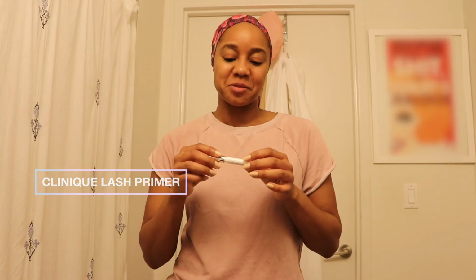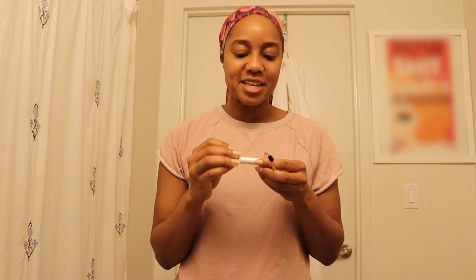I have a job that keeps me in and outdoors sometimes, so there'll be times where you really only have a porta potty and you have to be able to keep your beauty routine together. So I really need things that either last a really long time or come in a size that I can just throw in my purse. This was my Clinique Lash Building Primer. And yeah, so skincare is done.